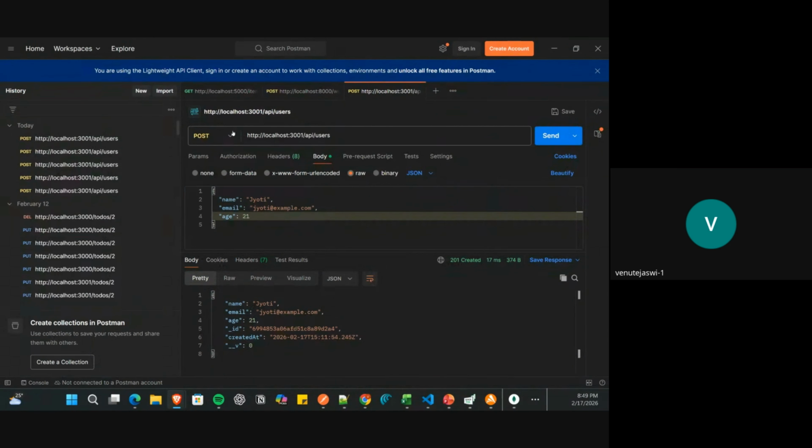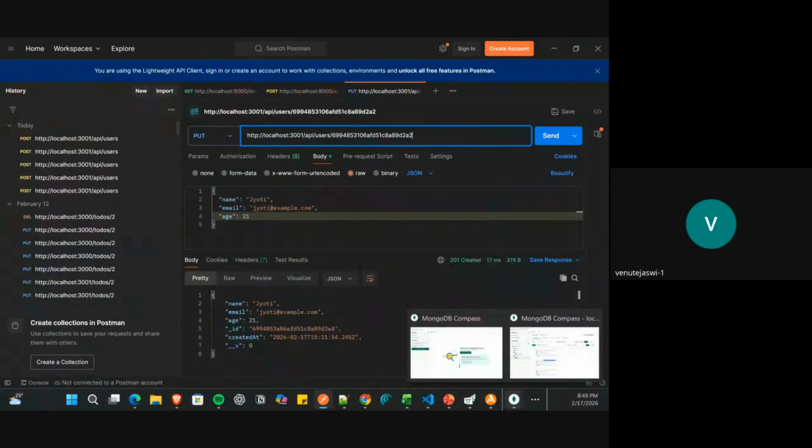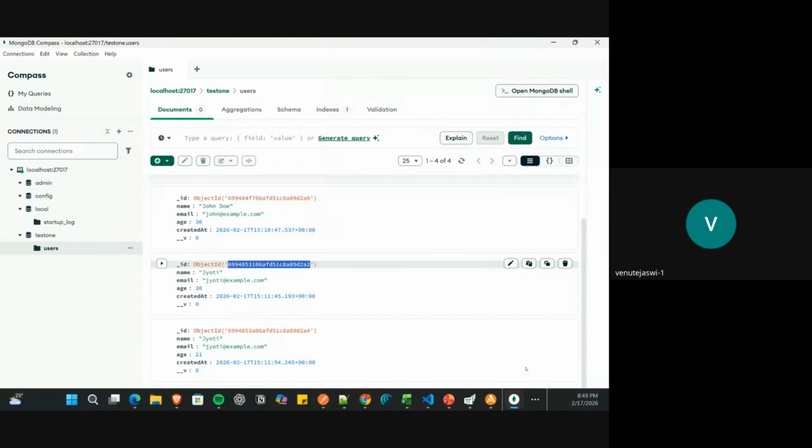Now I have to take the PUT method, and along with the users I need to paste the ID of the object also. What is the object? This one, this is an object. Every object has a different ID. You can see here, each one is unique.